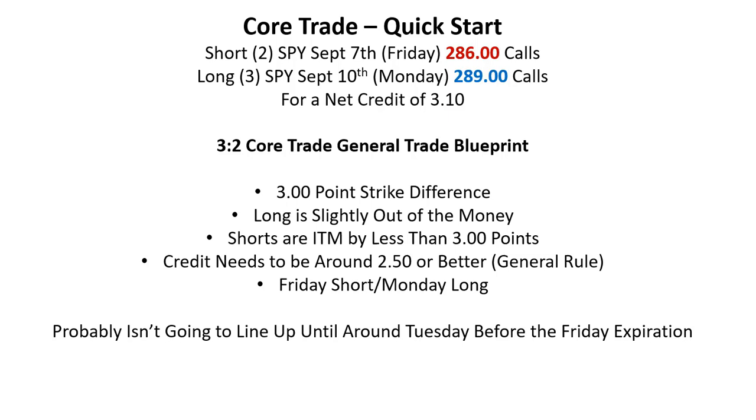All right, so generally, starting around Tuesday or Wednesday, you're going to start to see these opportunities present themselves. Now, I will also say this: if you put this on a Tuesday at a credit of 250 and the market goes nowhere, on Wednesday you're probably going to be able to get it for 260 or 270. And if you put it on for 260 or 270 on Wednesday and the market goes nowhere, you'll probably be able to put it on for 280 or 290 on Thursday. So the price does get better as it's getting closer to the expiration.